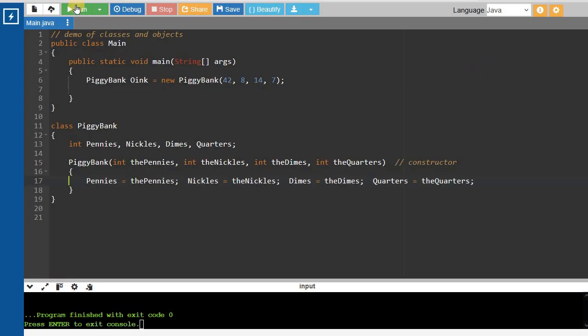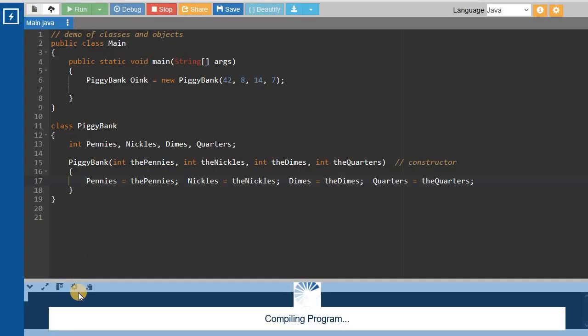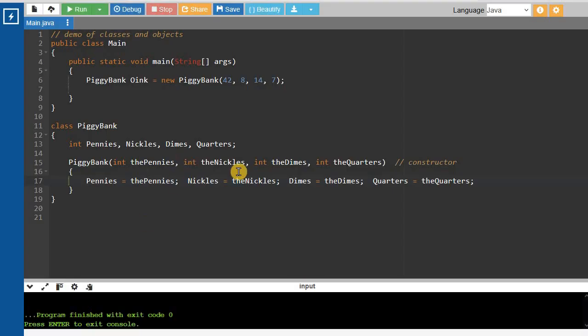Okay, I'm just going to run it. Still no output, just to make sure there's no errors. Okay, good. So once again, I sent my initial values for pennies, nickels, dimes, and quarters to the constructor. See, this is referring to the constructor method right here, that piggy bank. And so those got sent to these parameter variables here. And so I'm making the class variables equal to these parameter variables right here.